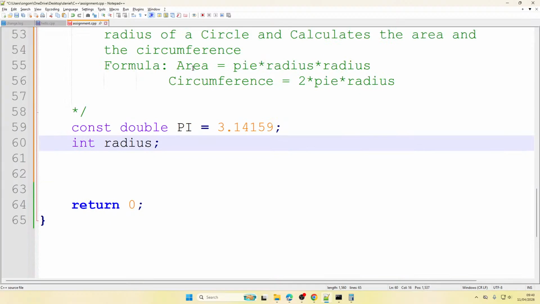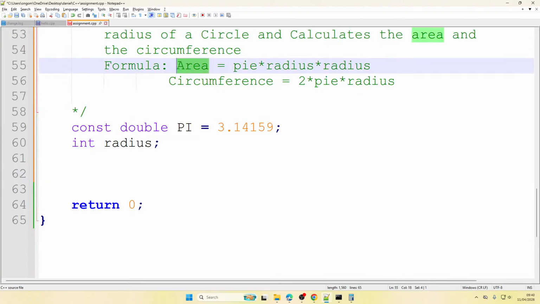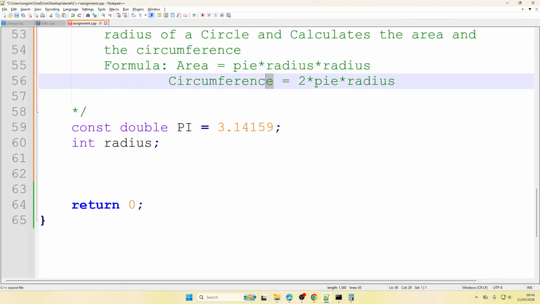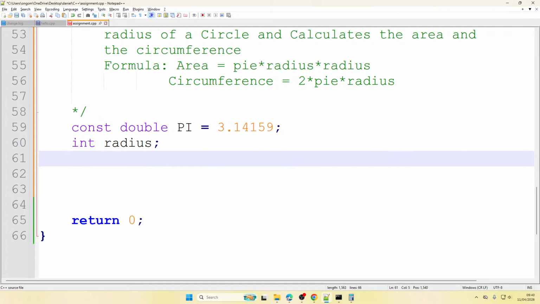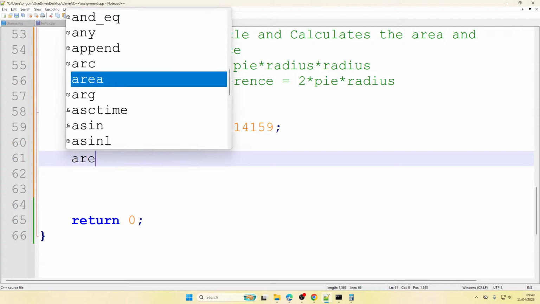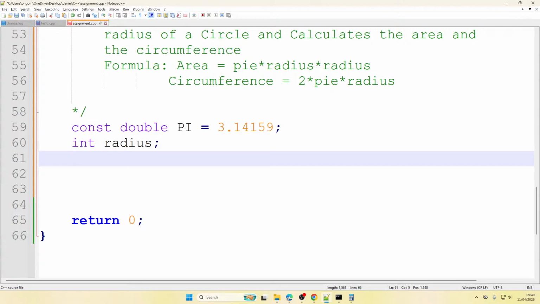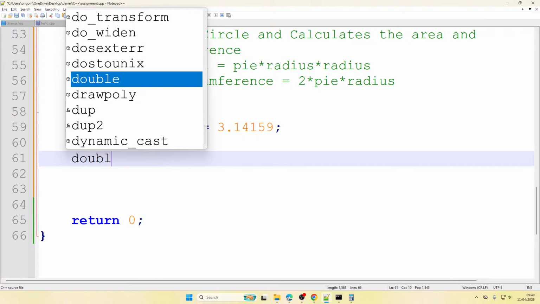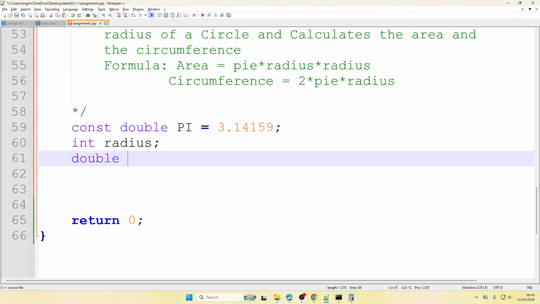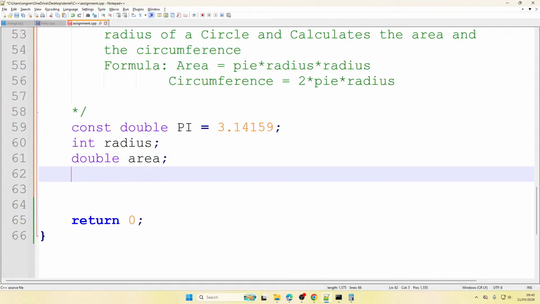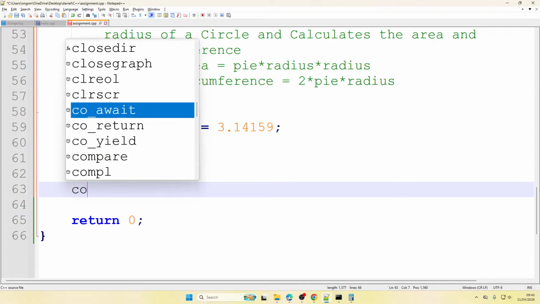Then we can go ahead and start calculating the area. Oh, we actually need 2 variables, area and then circumference. So I'm just going to create one, which for area is going to be a double precision this time around, and I'm going to call it area. Then for circumference, I'm going to create it when I'm calculating it.